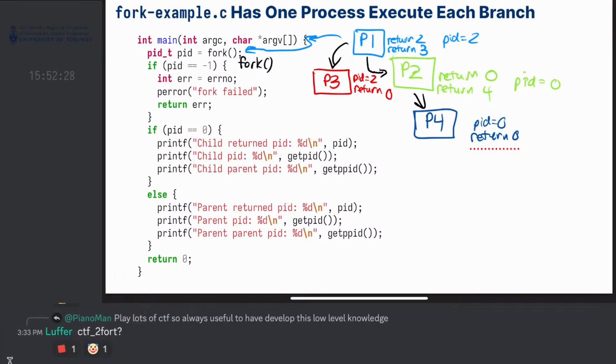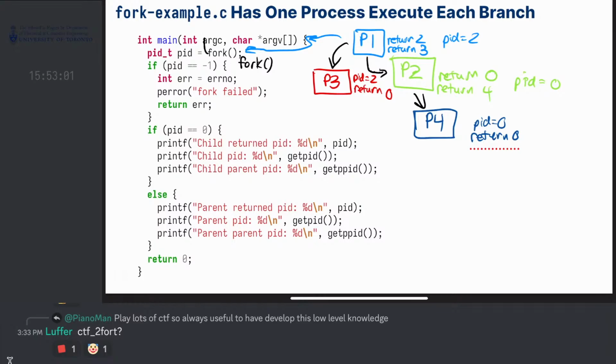So I was a bit lost. For P3 and P4, I understand that their children are very abstracted, whoever came first and fourth, and then they return 0 because they're children basically. Yeah, it's like the parent and the child. So for each one, PID is equal to 0 and PID is equal to 4, but their actual IDs are going to be 3 and 4, right? Yeah, it gets a bit confusing because there are a lot of PIDs going around.